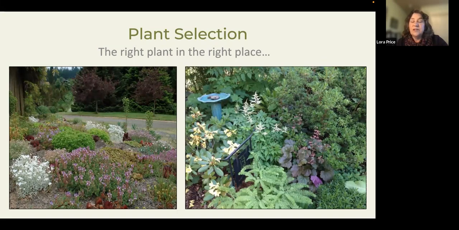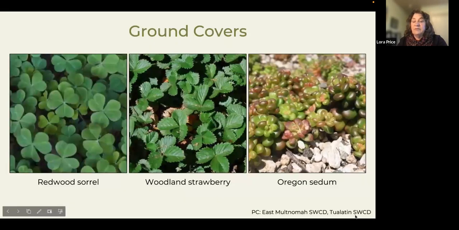And on the right, we're seeing just a little vignette of plants that love more shady conditions. We're seeing the maidenhair fern here, and this is goat's beard in the back. This is a rhodie, probably not our native rhodie. And we have heuchera or coral bells. We do have natives, and there are several cultivated varieties that prefer the same kind of conditions. Not sure if that's maybe a huckleberry in the back, but hard to tell from the photo.